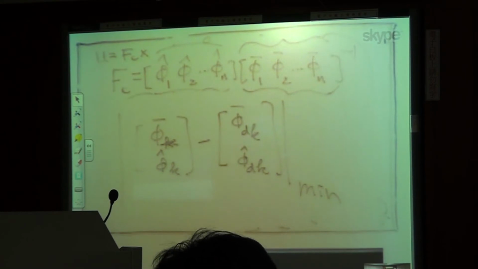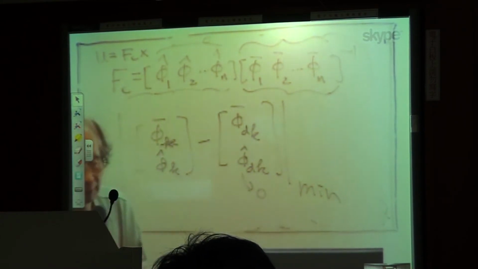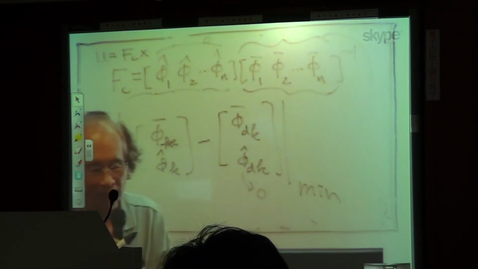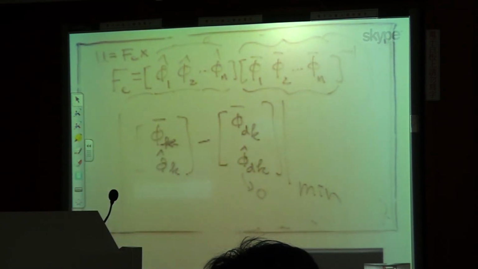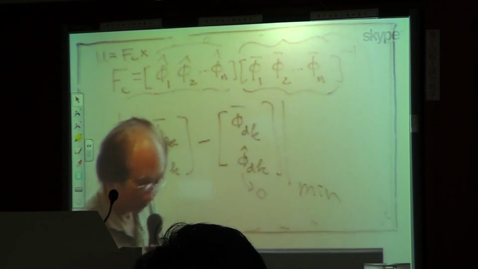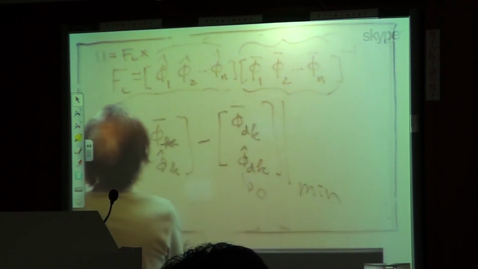So in general, we put this to be 0, which is never possible to solve, unless your open loop eigenvalues are identical to your closed loop eigenvalues, which means you don't need any control. Right? Alright, okay.